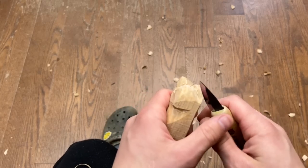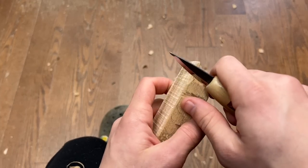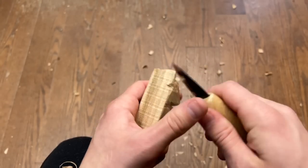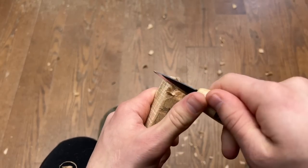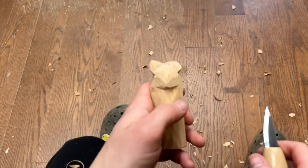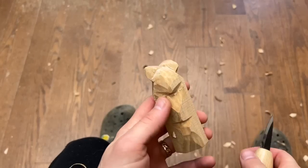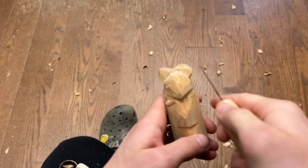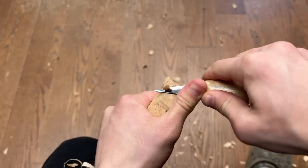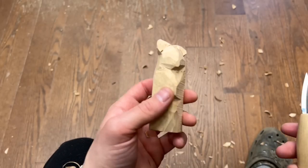All right, so I'm also going to take the bottom of the ear and define that as well. So like so. It's okay if these ears are a little chunky. That's what we want. I want them to look cute. So like so, V-cut coming in like so. And we're leaving that. All right. Like so. Okay, good. Going to round this up a bit. Very good. I'm going to narrow the head, come underneath the ear, like so. That head a little bit more, like so. Beautiful.